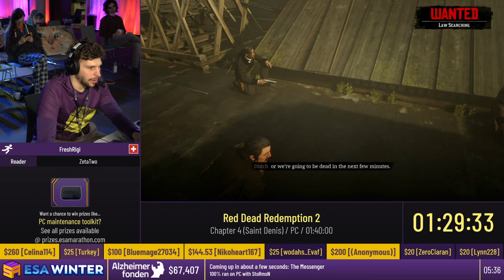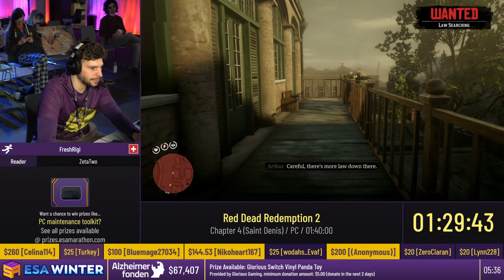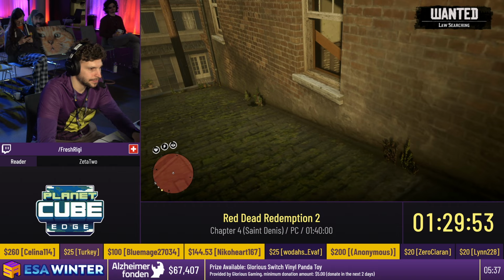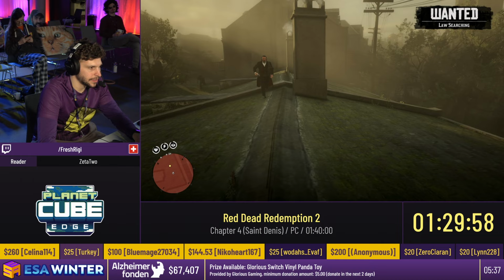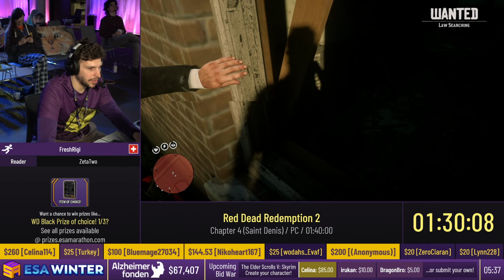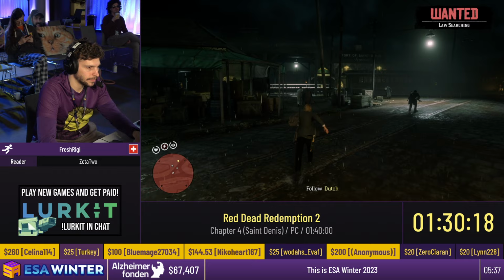So we are moving to the sneaky part of the mission now. I don't need to go after Dutch, I can actually go first. Careful, there's more law down there. And then we will hide in this window here. Dutch goes in first, and then we can also go in. Actually, oh no, I go in first, yeah. I misremembered that. Alright, and now we're on to the last part of the mission, which is the sneaky bit.